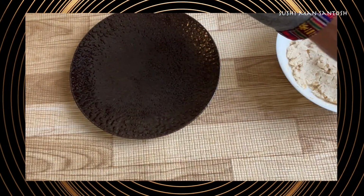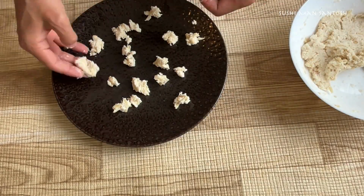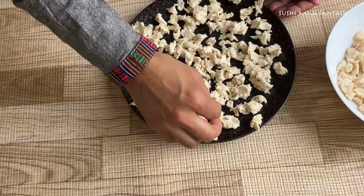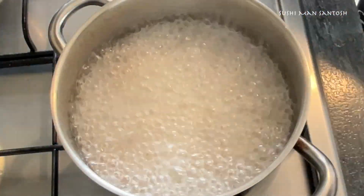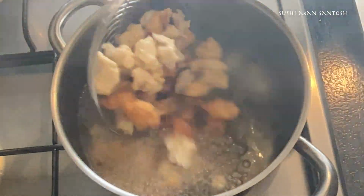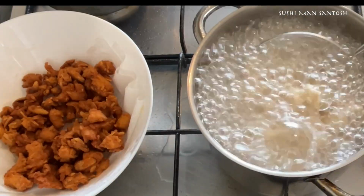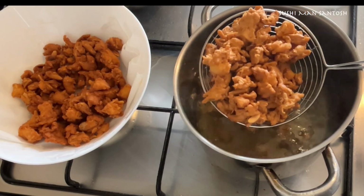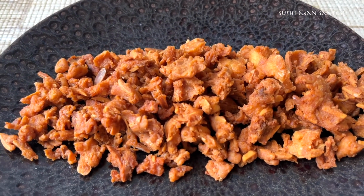Now I'm gonna separate it into small units. It becomes like this. Now I'm gonna do the deep fry. Very good.